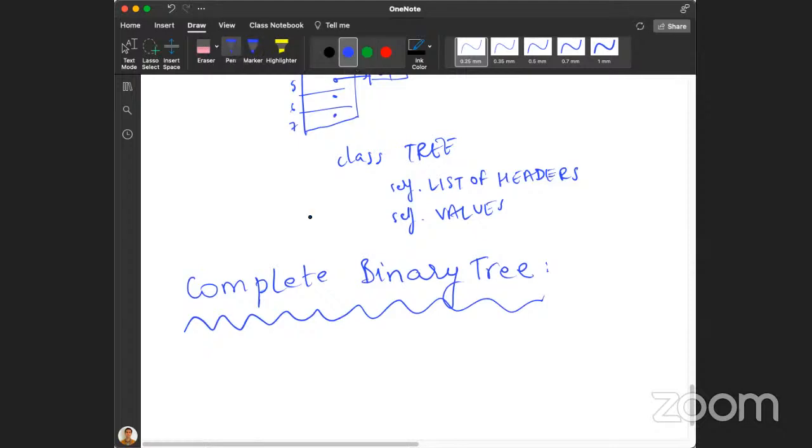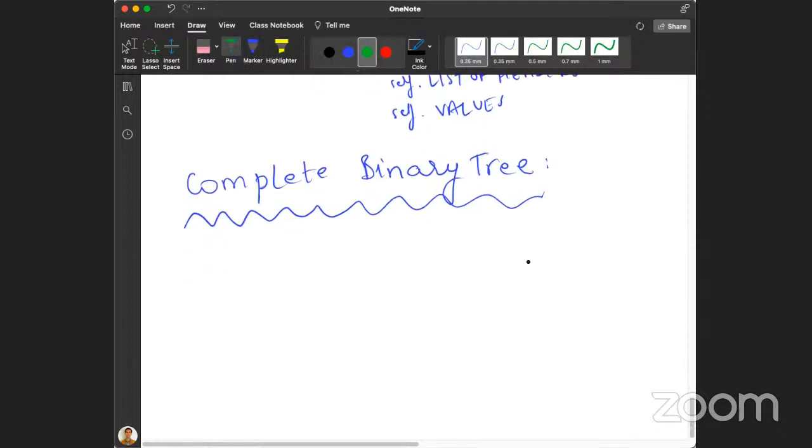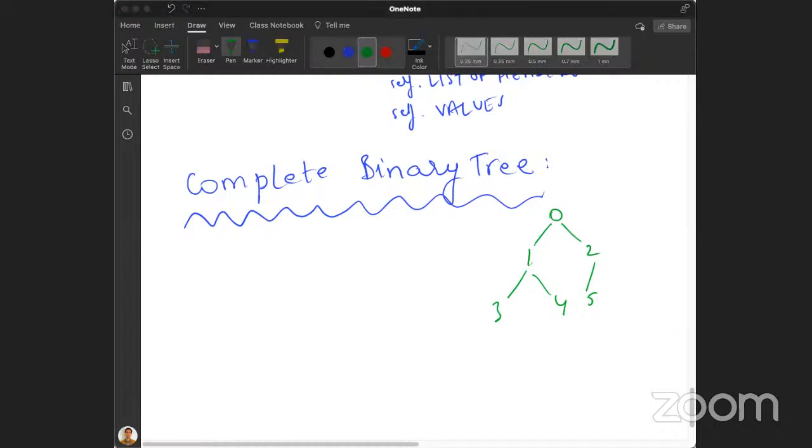For example, you have a tree 0, 1, 2, 3, 4, 5. This is a complete binary tree. So the definition of a complete binary tree is that all the levels are completely filled except possibly the lowest level, but again it is also filled from the left.